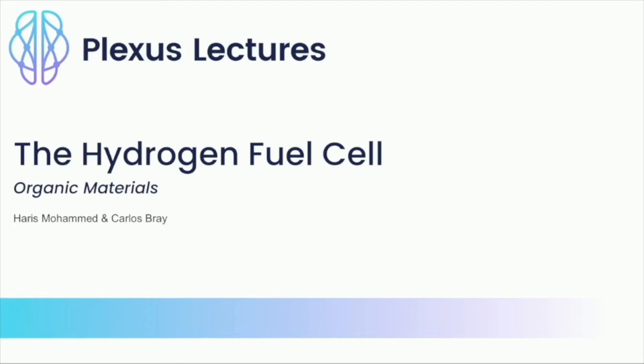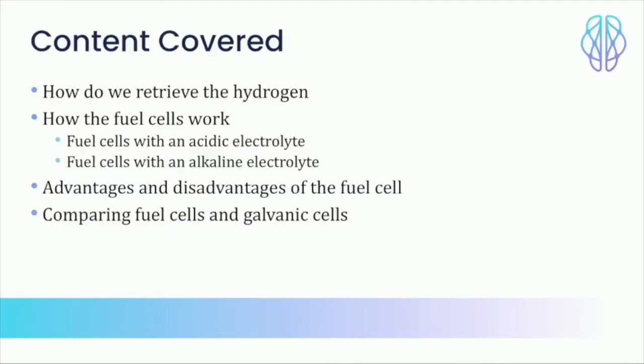Hello and welcome to our video on the hydrogen fuel cell. Today we'll be going over a couple of things. So firstly, how do we actually get the hydrogen that we're going to use in the fuel cell? Secondly, we're going to be going over two fuel cells that you need to know for Year 12, one with an acidic electrolyte and one with an alkaline electrolyte.